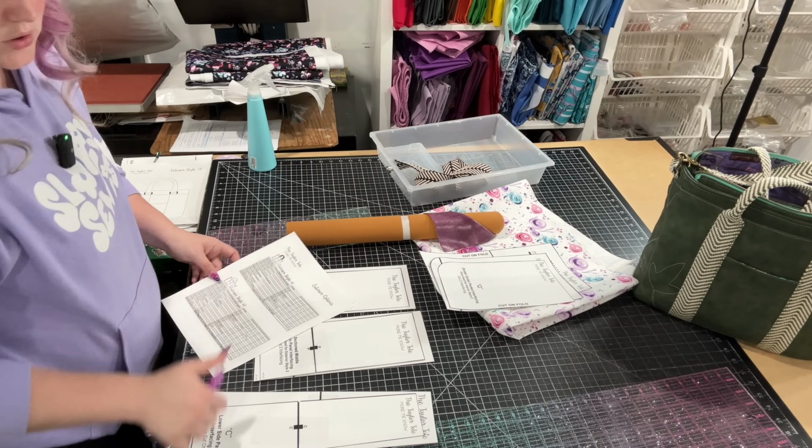Let's go ahead and get started with our vinyl. This is all going to be fabric. I'm going to do the sectioned middle main panel with fabric as well as the pocket. So the pocket's going to be a little sneaky because it's the same print. And I am debating on making my upper panel in fabric because this vinyl is pretty thick.